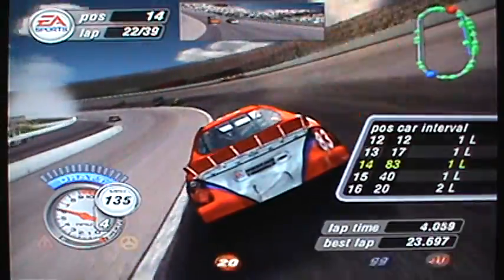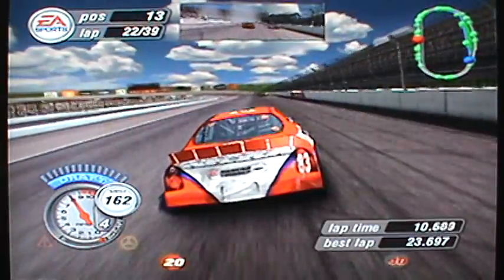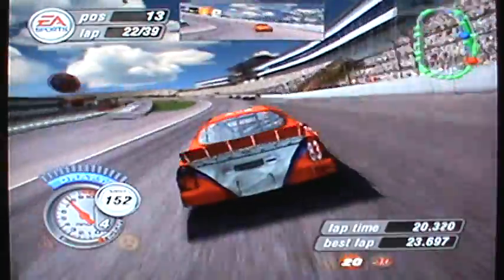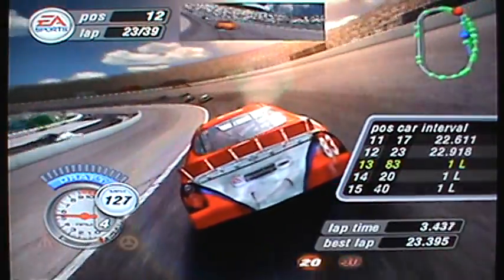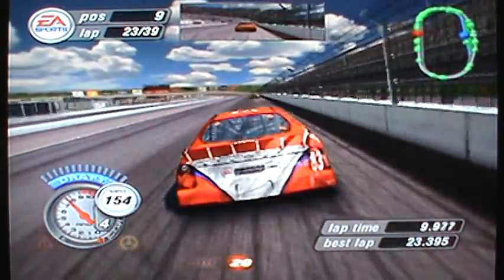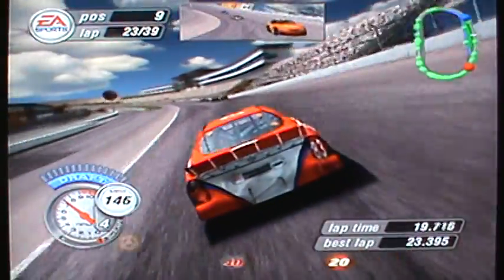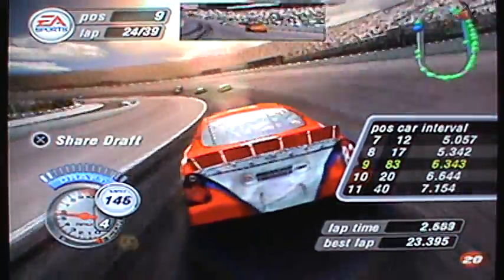That was positive. Looks like some of the leaders are headed down pit road. Some guys still need to pit. That's the interesting part. Okay, so I'm pretty sure I have fresher tires than you. Team to go. Just 6 seconds separates you and the leader. Looks like I'll be in 8th place.